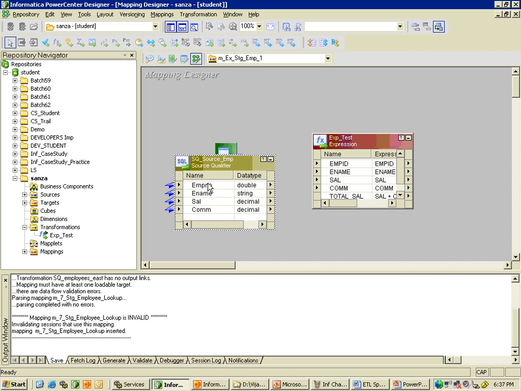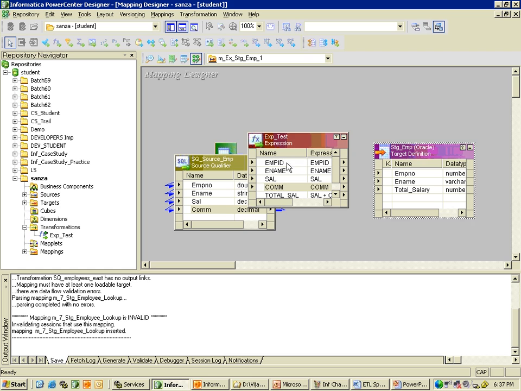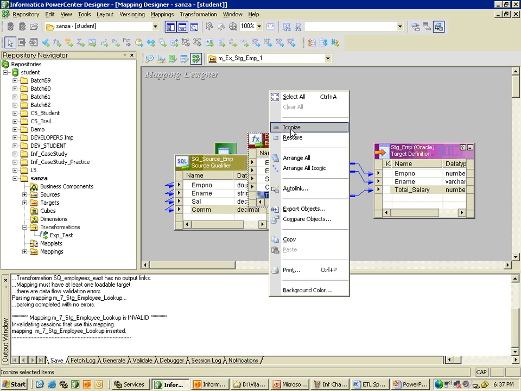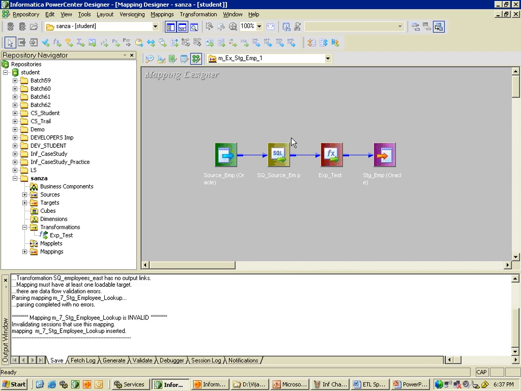Let me put it as EMP number, and I add another column just for our discussion sake, bonus. Say OK. Now wherever it is used, it will change automatically. Employee number, employee name, and it has already added bonus.